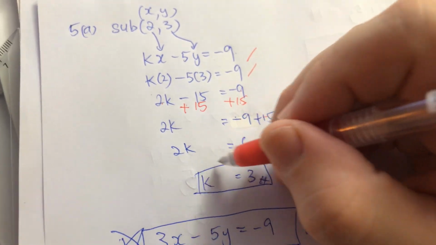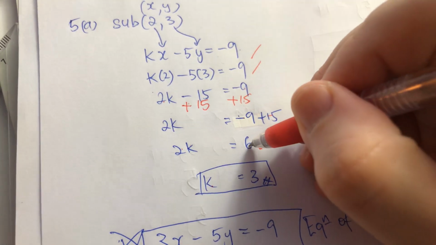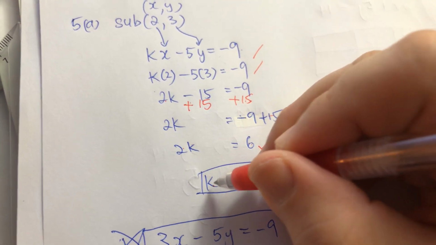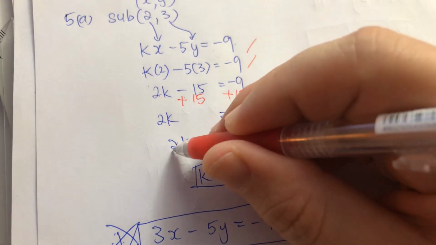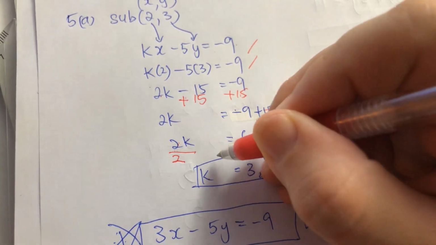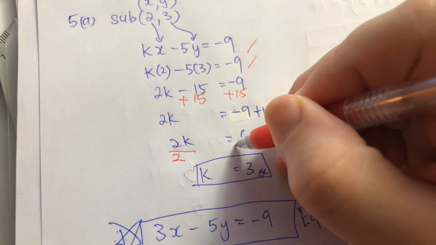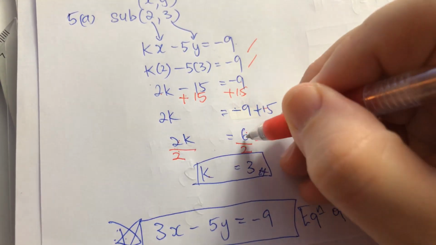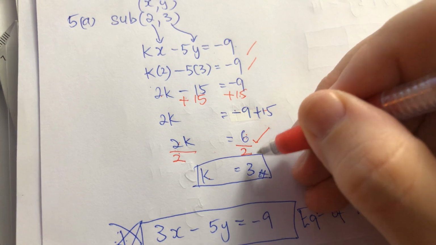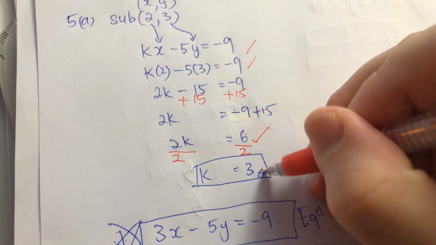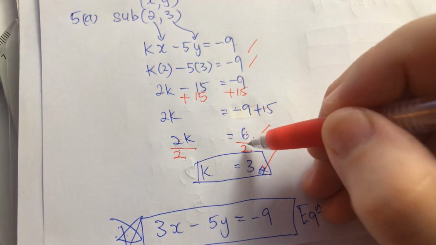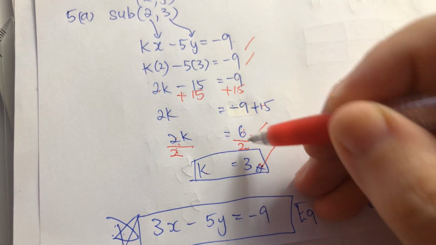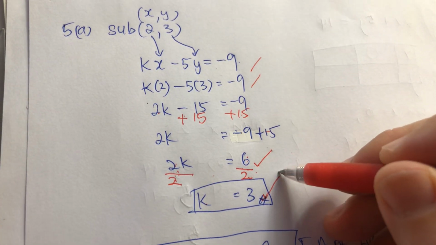And be very careful here. It is not 2 divided by 6. It is 6 divided by 2. Why is it 6 divided by 2? Because you do not want the number 2 here, so you have to divide by 2 on the left, right? If you divide by 2 on the left, you must divide by 2 on the right. That's why it's 6 divided by 2. Always use this reasoning and you will never make a mistake. The reason why some of you make mistakes is because you take shortcuts. Never take shortcuts. Think in this way: always have a balanced equation. Whatever you do here, do as well on the other side. So k, you have found it to be 3.